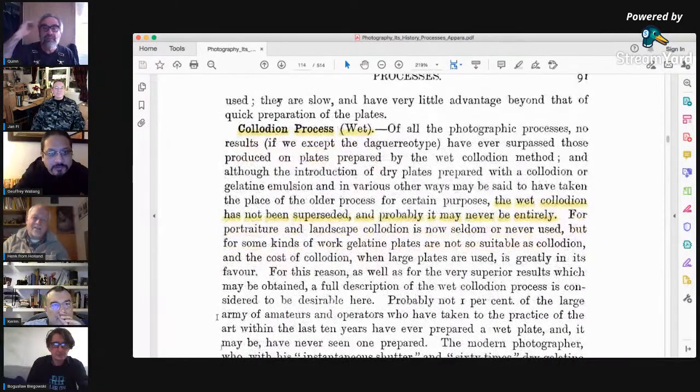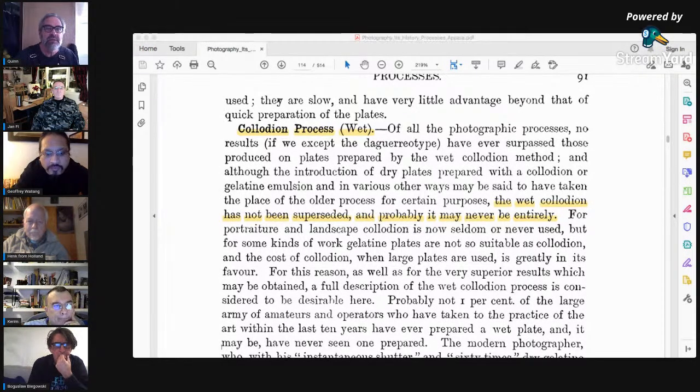So let's do this. I'm going to actually read this. Not all of it, I'll stop and we'll talk about it. But I want to talk about the big ones, some of the bombs he drops in here as far as the process goes. He's going to talk about negatives here, and he'll go into the positives in a minute. But a lot of this really cross-pollinates the variants, positives and negatives. You can get a good sense of what he's doing here. So let's go ahead and read this.